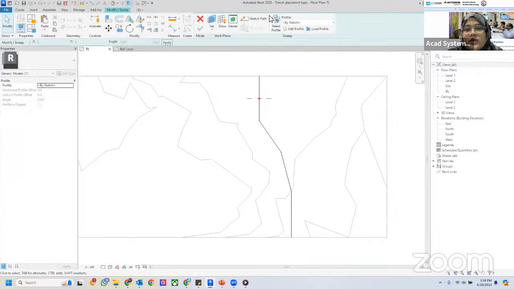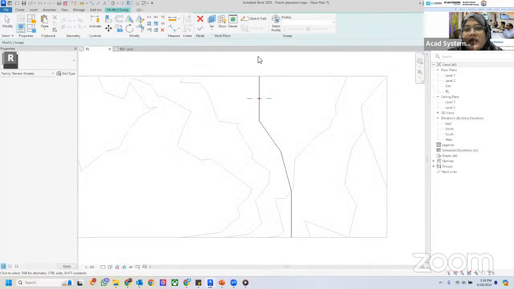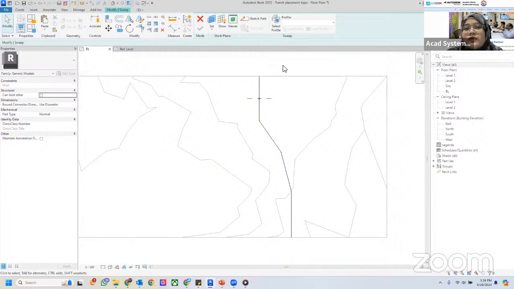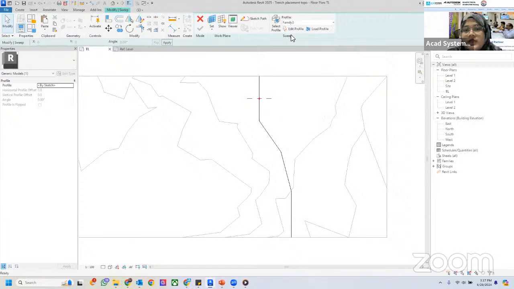And then next, I will select the profile. So this is why I created a profile first, and then loaded it into the project. Because I'm going to use the profile in my sweep model in place. So I click again on select profile, profile by sketch. Okay, and then I'm going to use this family, trench. Okay, the trench is the newest family that I added just now.